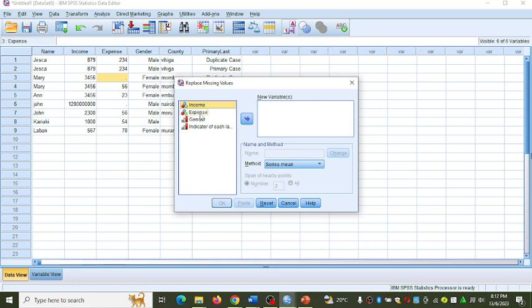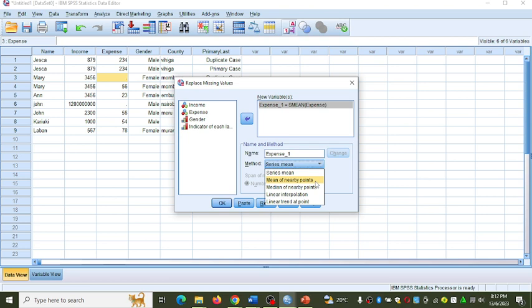So expense, we are replacing these missing values using which method we can use. So we have so many methods here. We can use the series mean, or the mean of nearby point, median, linear interpolation, or linear trend at a specific point.